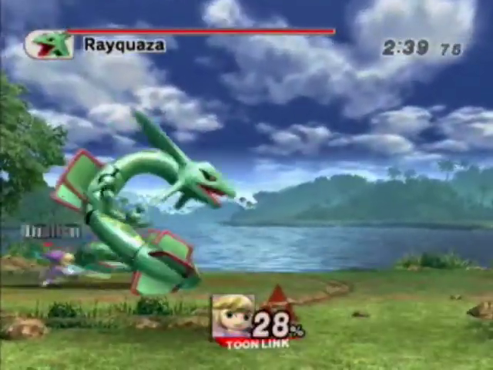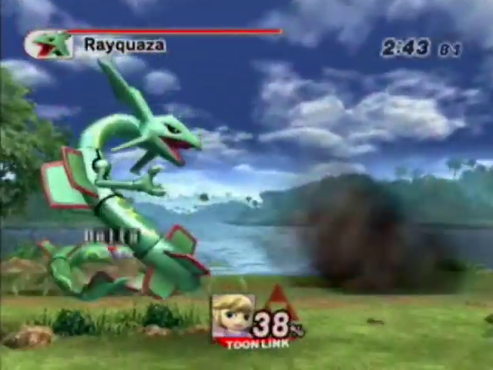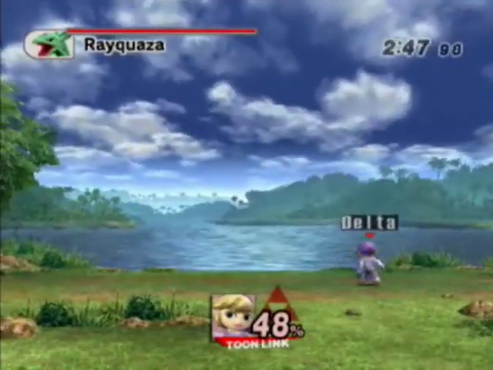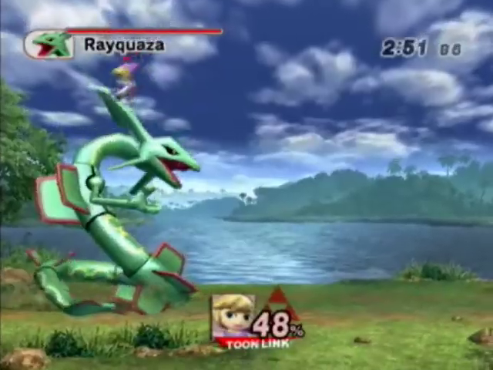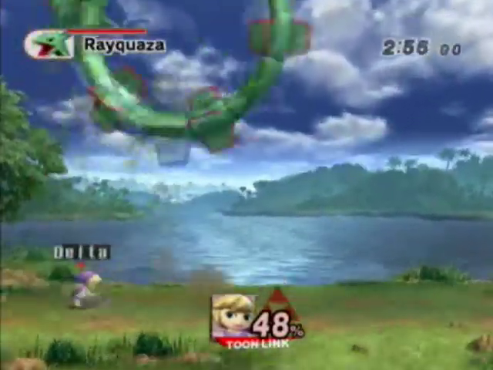Request is another one of the characters that you can kind of jump on a little bit with Toon Link's down B, and it actually did help quite a bit for a little portion right there. It would have been nice to see how well it actually worked, but I think I did. Yeah, I started doing it right there. But I probably should have tried chaining a little bit more just to see what happened.